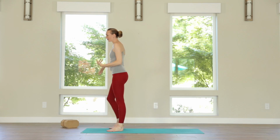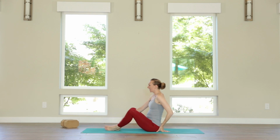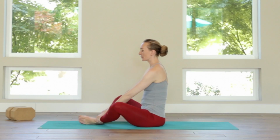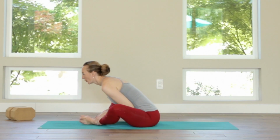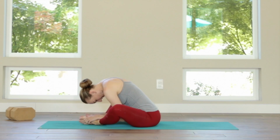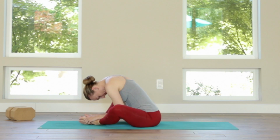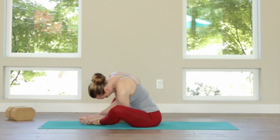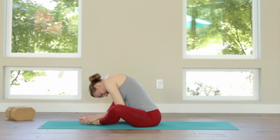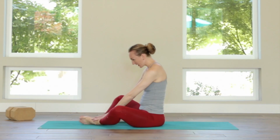Nice. Let's come on down to the ground to close our practice. Bring the soles of feet to touch in a butterfly shape. Inhale, get tall, and just exhale, fold forward. Let the low back release. I like to rock side to side. Good, and then slowly press yourself back up.